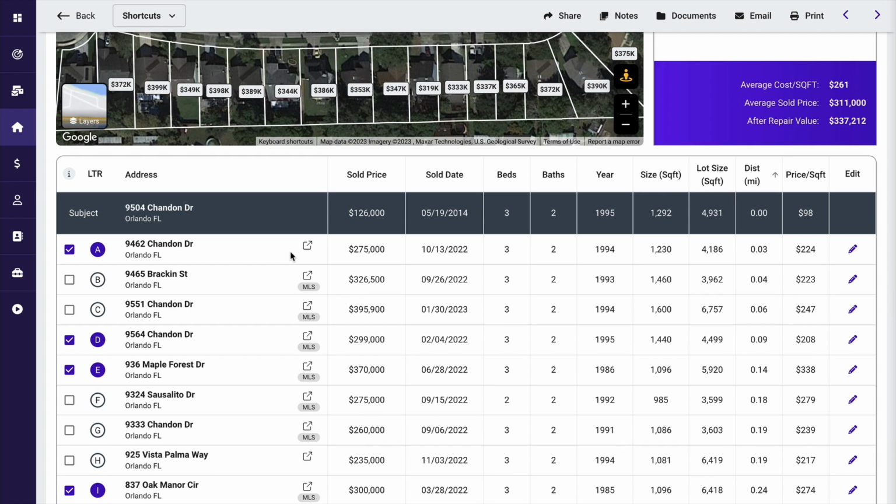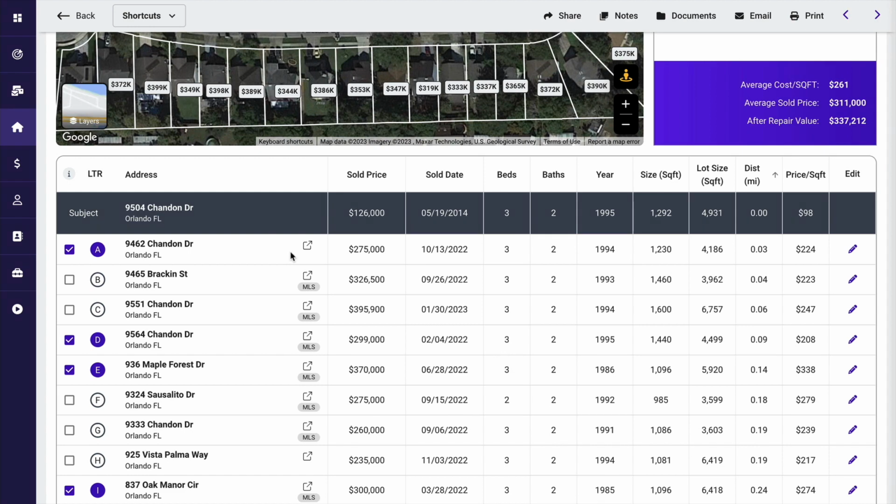One thing that I like to do is look for any pictures. I like to use pictures because I want to understand what the condition of the property was in when it sold. If it was in a distressed situation and there are broken windows and it needs a lot of updating, that's not going to be a good comparable sale. Generally speaking, we want to take properties that are not only comparable, but are in tip-top shape. I want to know what the after repaired value is, right? That means after it's all fixed up, ready to go in tip-top shape. So I like to look at pictures when I'm evaluating this.